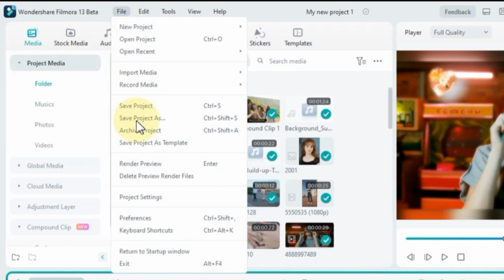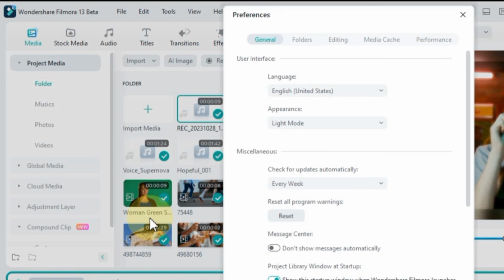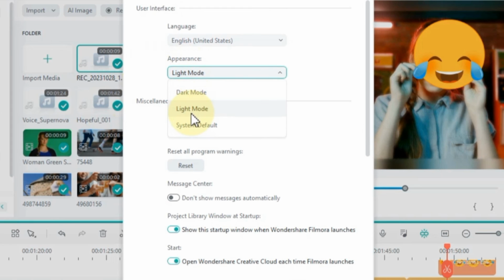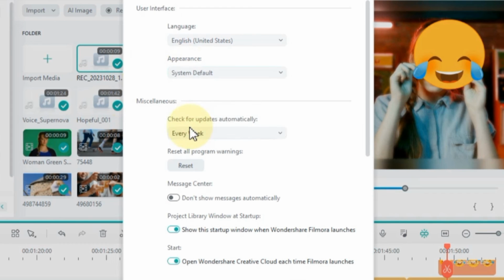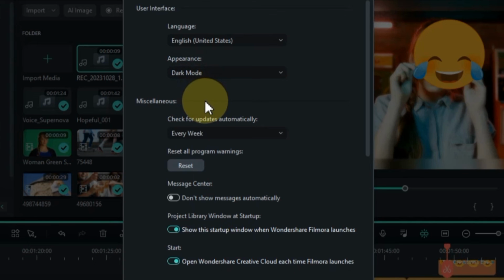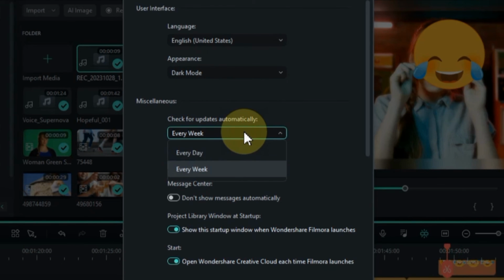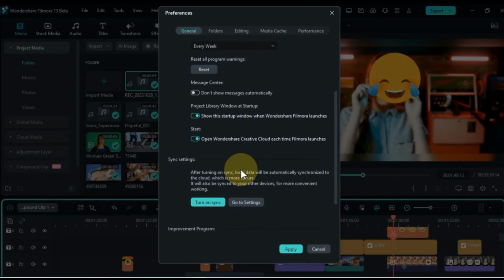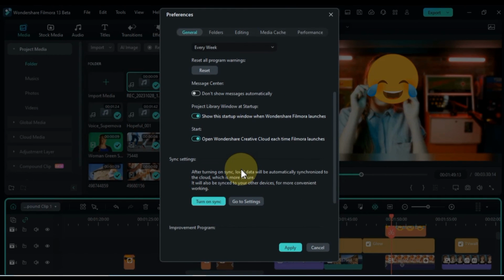By customizing the appearance of the interface, you can create a more personalized and comfortable editing environment that suits your workflow and visual preferences. By default, Filmora 13 is in dark mode, which offers a more subdued and visually comfortable editing experience. You can also choose whether to launch Filmora automatically when you start your computer and whether to check for updates automatically. In the General Preferences tab we have many other great options. But in Filmora it is better if you keep the below options by default, and I recommend it.